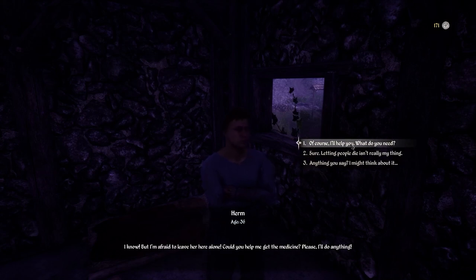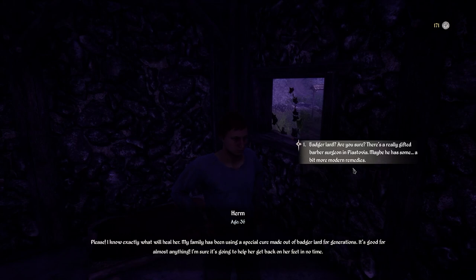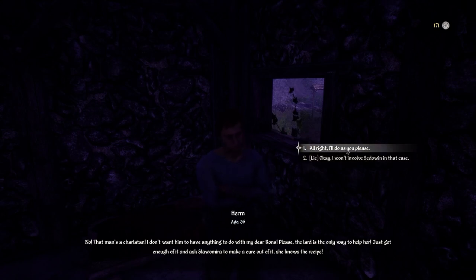I'll do anything. Of course, I'll help you. What do you need? Please, I know exactly what we'll hear. My family's been using a special cure made out of badger lard for generations. It's good for almost anything. I'm sure it's going to help her get back on her feet in no time. Badger, are you sure this is a really gifted barber surgeon? He's really good. You should just go to him instead. Maybe he has some a bit more modern remedies. No, that man's a charlatan. I don't want to have anything to do with him. With my poor Rona. Please, the lard is the only way to help her. Just get enough of it and ask Slavomira to make a cure out of it. She knows the recipe. Alright, I'll do as you please.